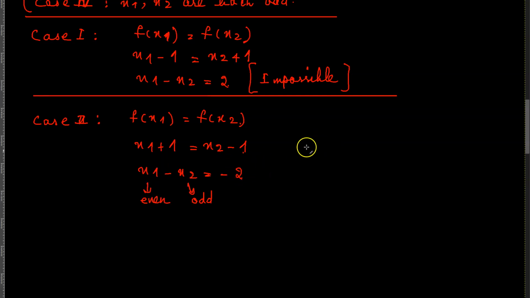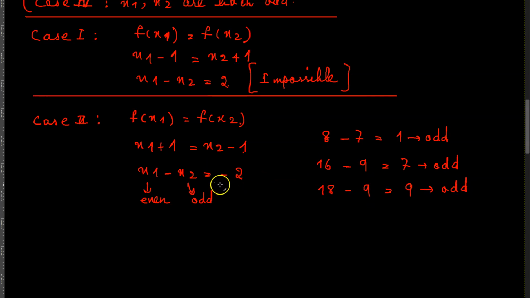Which means that, for example, let's say that you have some number like 8, which is an even number. Subtract from that, for example, 7. You will get a 1, which is an odd number. Let's say that you have another even number 16. Subtract from that an odd number 9, and you will get a 7. 7 plus 9 is equal to 16. So that's an odd number. Let's say that you have another even number, for example 18, and subtract from that a 9, you will get a 9. Again, an odd number.